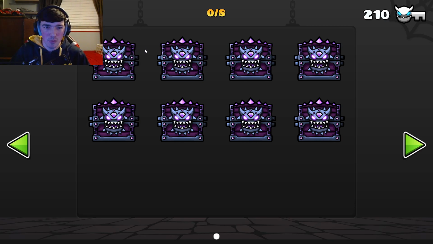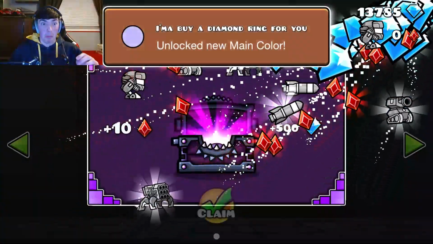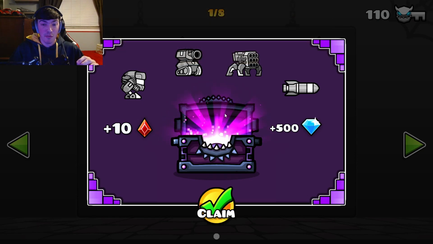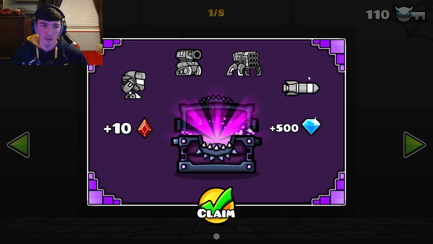So we're not going to do this first one. Let's do this one. Okay, 3, 2, 1. Oh, blood recruit. Guys, we unlocked 4 icons in one chest. Okay, so it looks like we got blood shards, 10 of those. Robot, icon, a spider, and a missile. Yeah, so this is a military-themed one, and clearly they're coming after us.